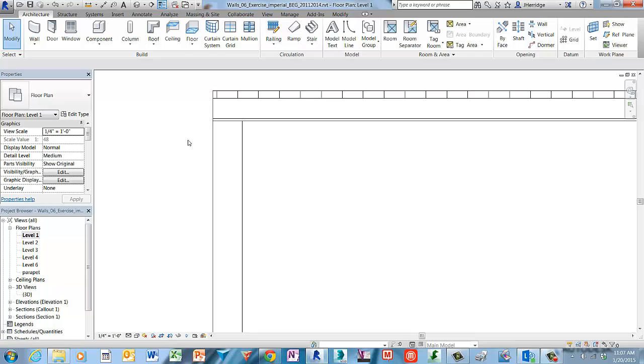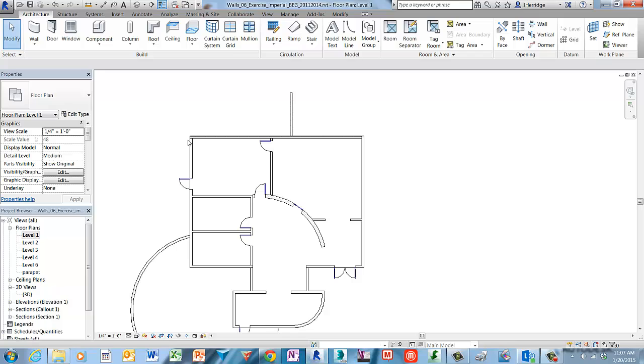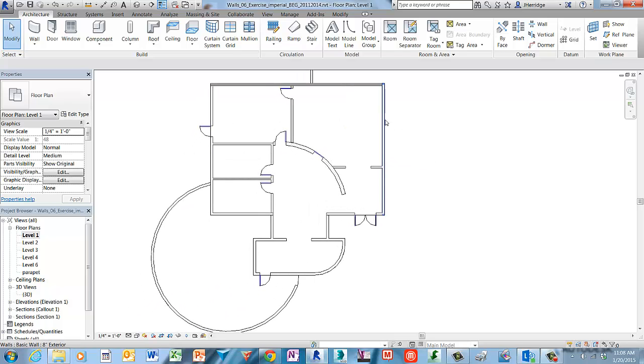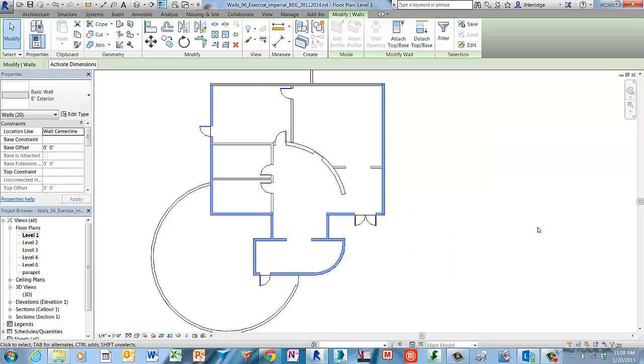All right, so the next part of the process is to make a substitution of that new wall type for the remainder of the other exterior wall type. So do you remember how to do this? If you place your cursor over the other wall type to be replaced, right click to get the pop-up menu, go ahead and select similar, not just for this view, but to be on the safe side, let's choose the entire project. And all the walls of that type are highlighted in blue on the screen currently.